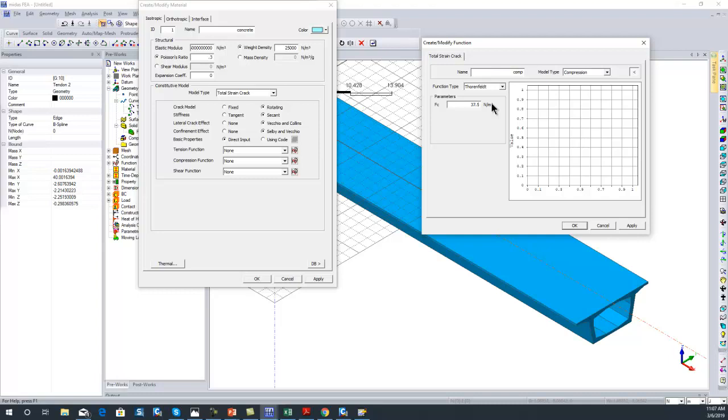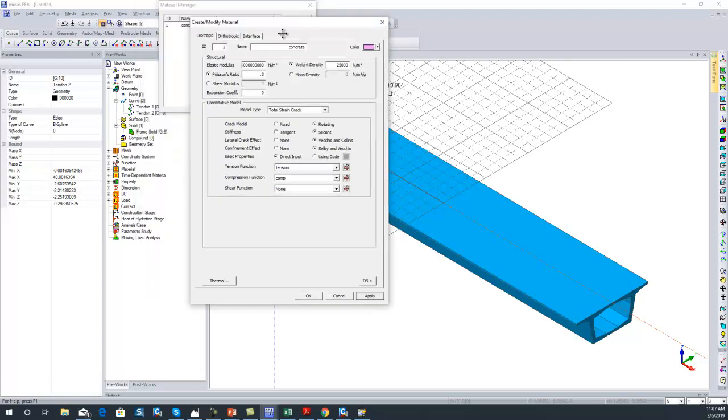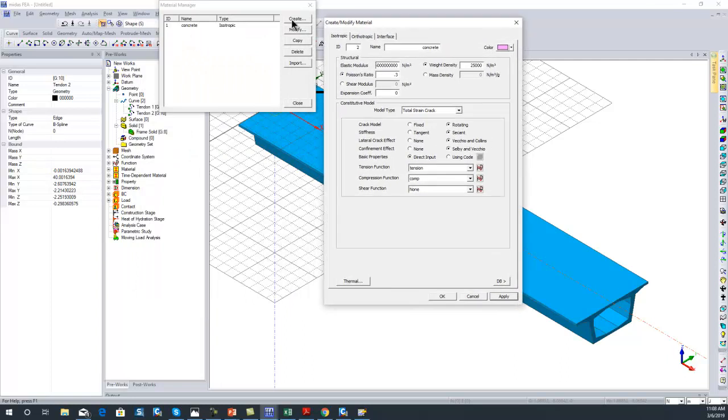So this value I have inputted over here, and then OK. So here we can select tension and then compression. Shear, if you want to define, that can be defined over here. Then click on apply. So here you can see concrete is defined.